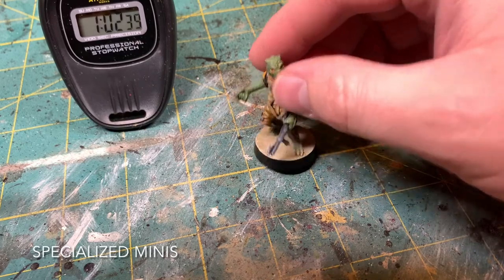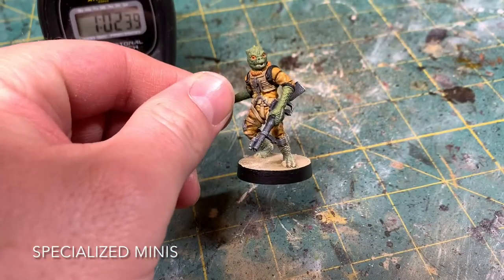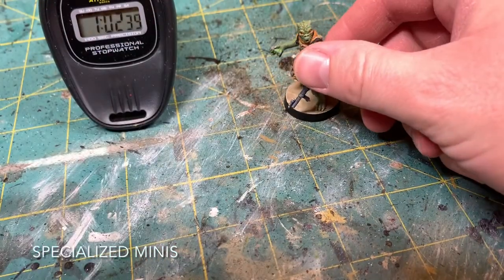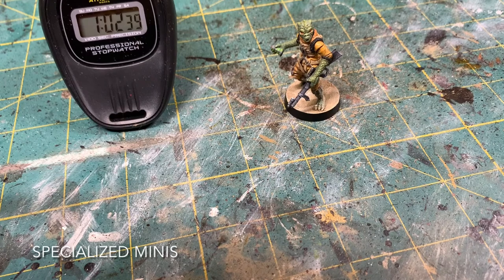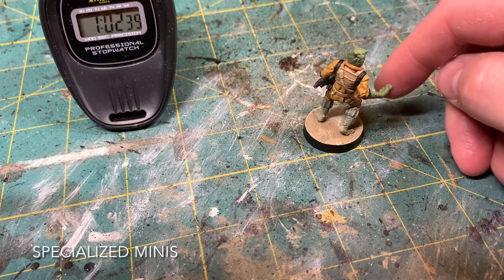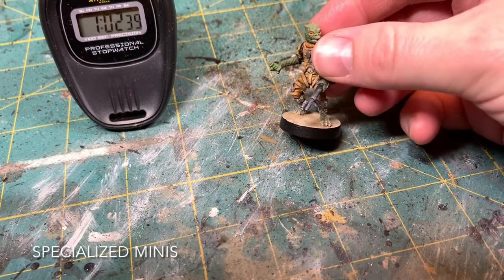All right, Bossk is finished now. He's pretty cool looking, especially if you set him down. He looks great with our highlights. That bright green on his grenade in his right hand. Just really cool. We'll go ahead and finish this up though.